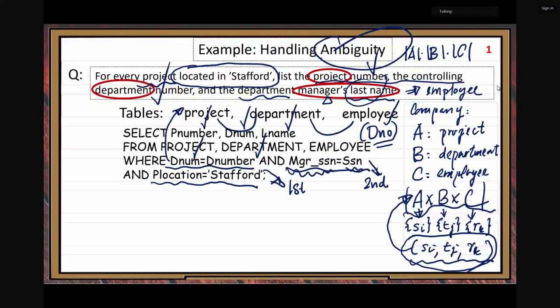But if we can associate each field to one of the three original tables directly, they're more readable. So that's what we are going to do. Associate all the fields to their original tables. Okay? They're more readable.